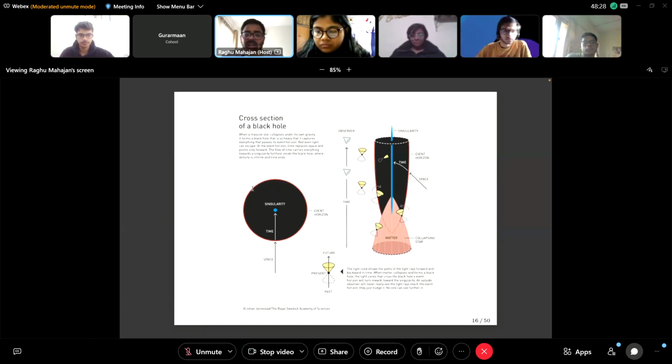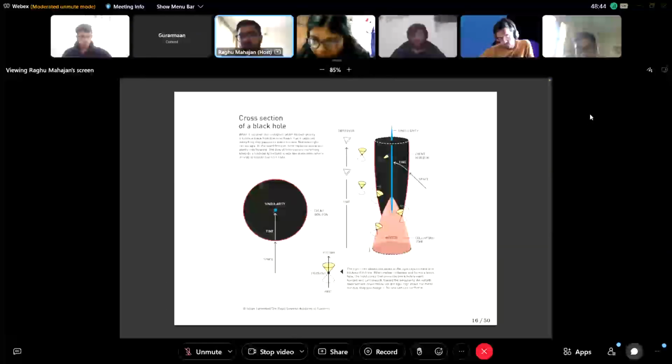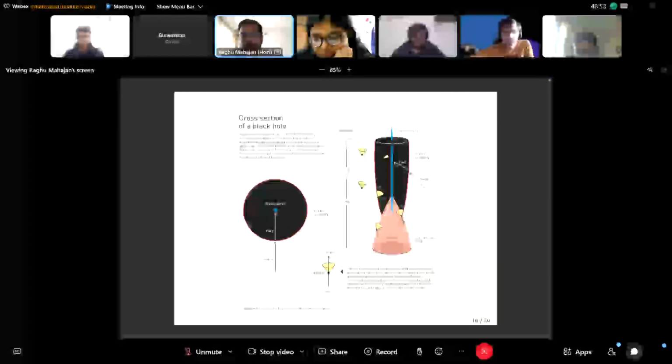So here the red line is the horizon, the blue is the singularity, and the black region is the black hole interior. And the same figure on the right is just a 3D version of the figures that I was drawing on the previous slide. So this orange thing at the bottom is a star, which is growing small as time goes on. So time is always vertical. And at some point it becomes very small and you get this horizon, black hole, and blue line at the center.